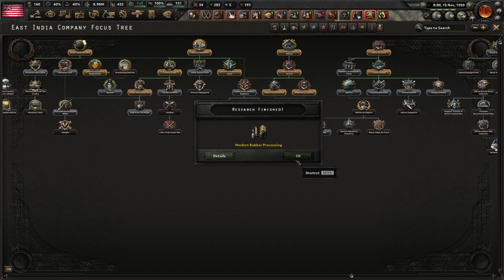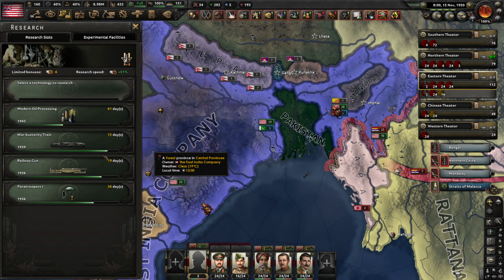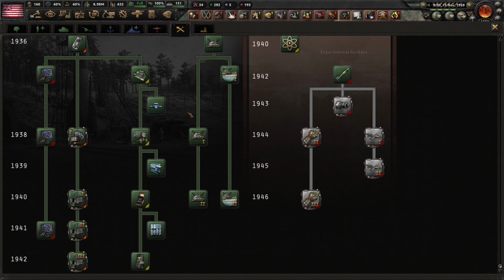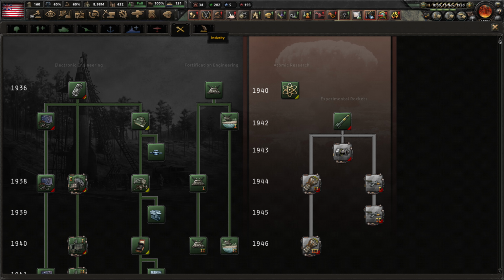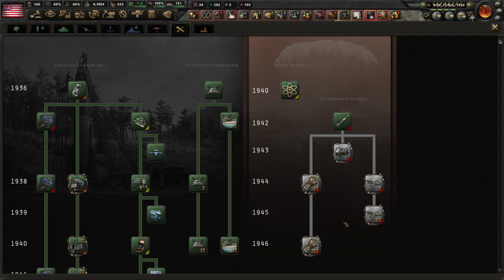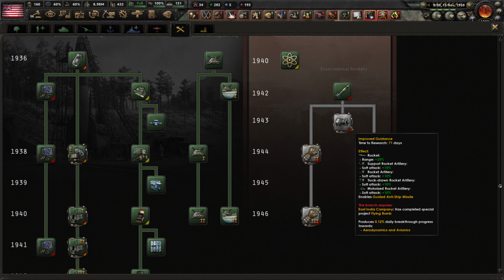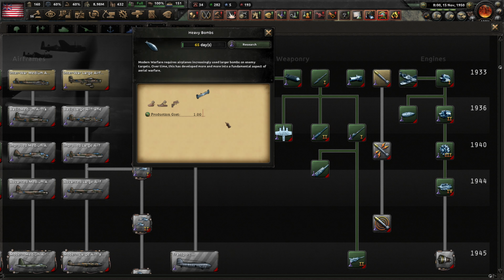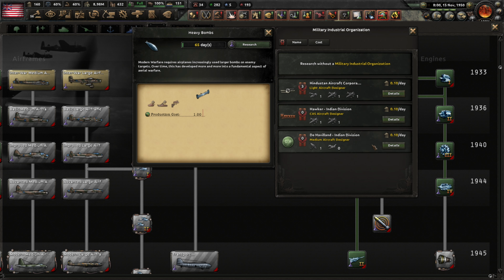So modern rubber processing has finished, and I want to hop in here quick. So that's this filled out, and that's actually everything in the industry tree done that we can do for the moment anyway. And actually, forever. Yeah, forever. The engineering tree is done for the moment until we get some of these special projects done. And I'm not terribly concerned about that right now, although we should look at those. We probably have some breakthroughs that we can spend on that. And what do we want here? These are all pretty much identical, except that this one costs a little bit more.